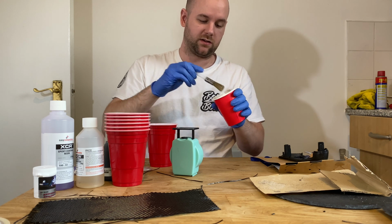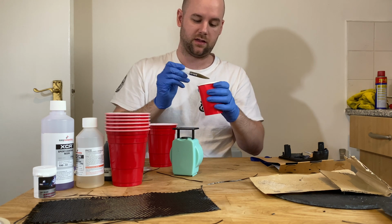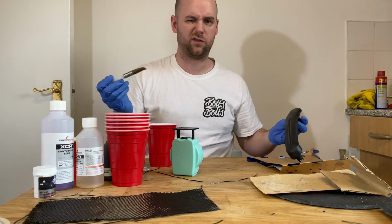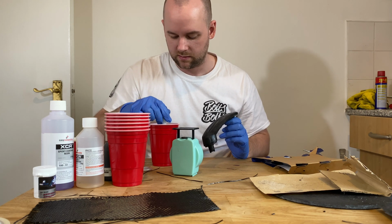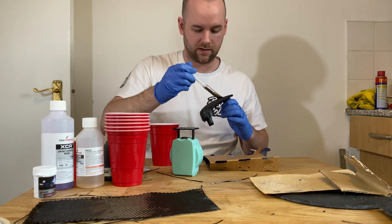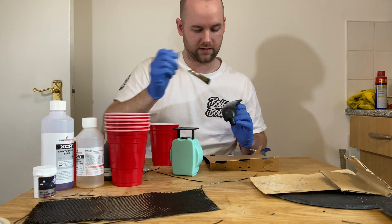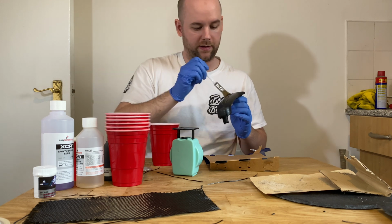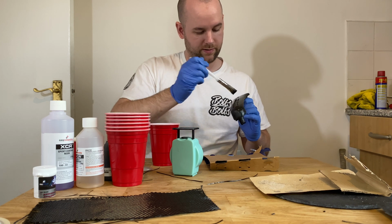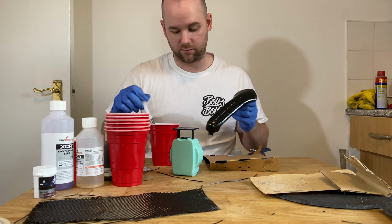But once you've painted this on, you're supposed to leave it 2 hours or so until it goes sticky, then put the fabric on, then leave it another 8 hours. But my two that I've already done have been sat for ages, and I don't think that makes any difference. So you should be able to just get it like that, and then brush it on as if it's like gloss paint. Now this looks loads better, this looks like it does on the tutorial video. My only concern is obviously my plastic's all bumpy now. It's not smooth, but that might benefit the sticking process anyway.